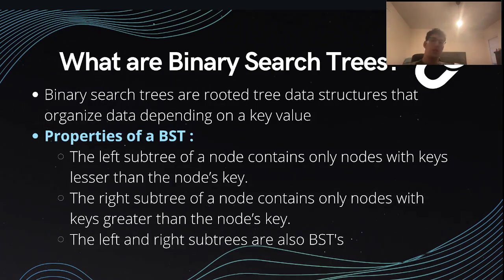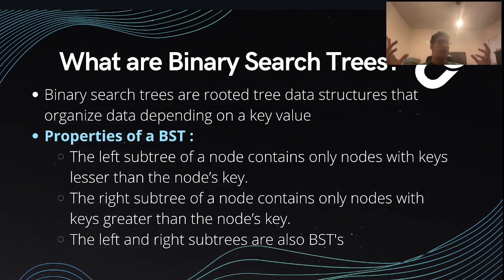But with this one, as we can see here, the left subtree of a node contains only nodes with keys lesser than the node's key. So we have a left subtree and a right subtree, or we don't even need a tree. We can just have a parent node at the top here and then a left node, and we don't even need a right node, or a right node and not even a left node. But usually we only have 2 maximum children, so it's only going to be left and right. The right subtree contains only nodes with keys greater than the node's key, the node being the parent key. So everything on the right of the parent is going to be greater than it, and everything on the left is going to be less than it.